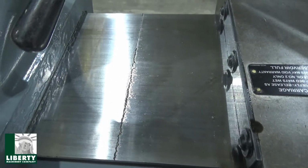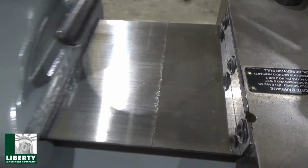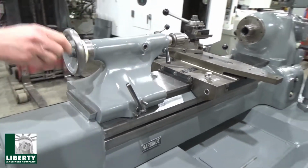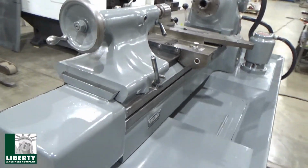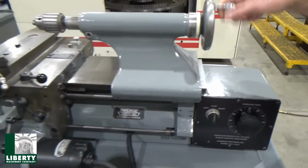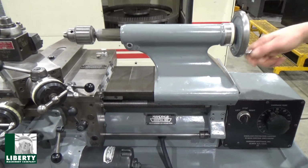Tailstock. That all moves. It all moves really nice here. So this is nice stuff. Bring this up. Lock it up a little bit. Dial. I think we're open, right? Sure. Maybe get a look at the quill as you come around, and I'll bring it out a little bit so you can see. Nice condition. Bring it back in.